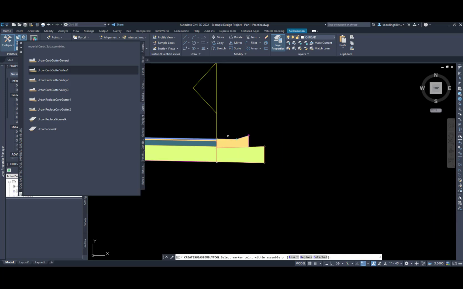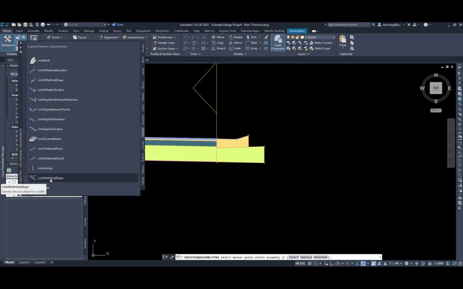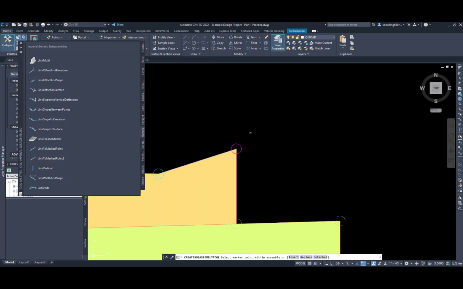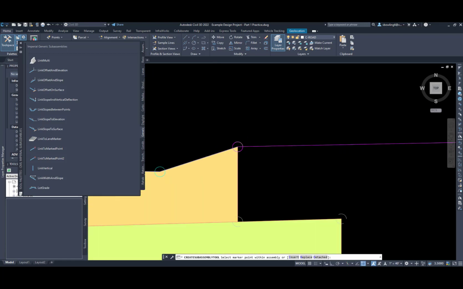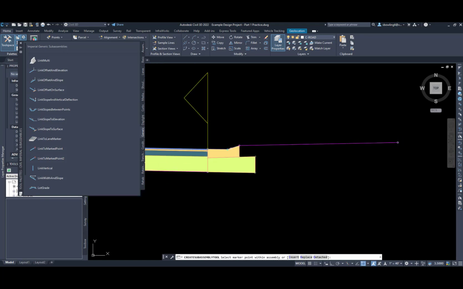Now the next thing is the 7-foot grass strip. There's not really a 7-foot grass strip that I've noticed, so I use generic, which is really helpful. The generic that I'm going to use is going to be length, width, and slope. That allows me to have a known length and a slope on it. So click that, and then I'm going to click this top line or top circle. These are our codes. Always pick the top line.